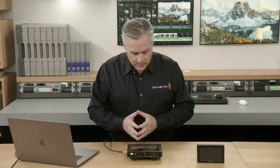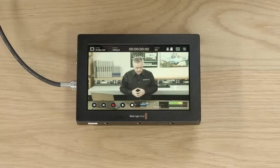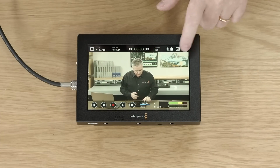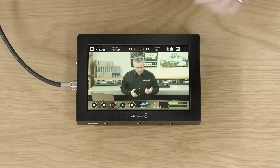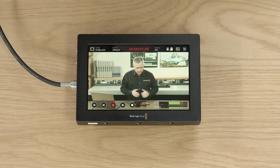So let's have a quick look. If you go to the above camera, you can see it's got the touchscreen controls. All the menus are there. You just record. There it is, recording that video signal. That's actually a feed from the camera that's in front of me.